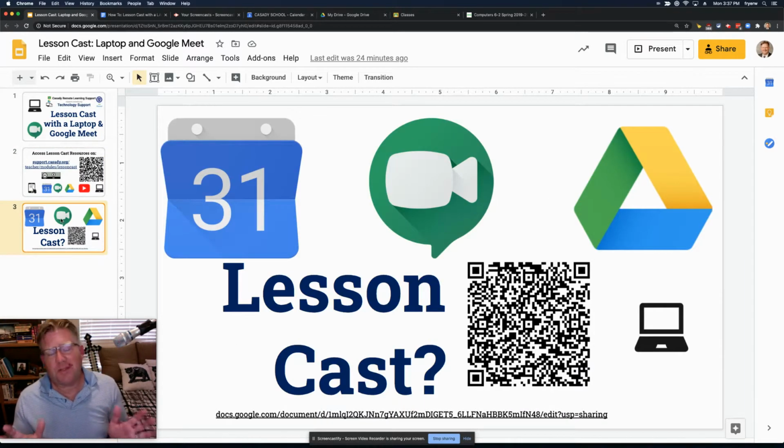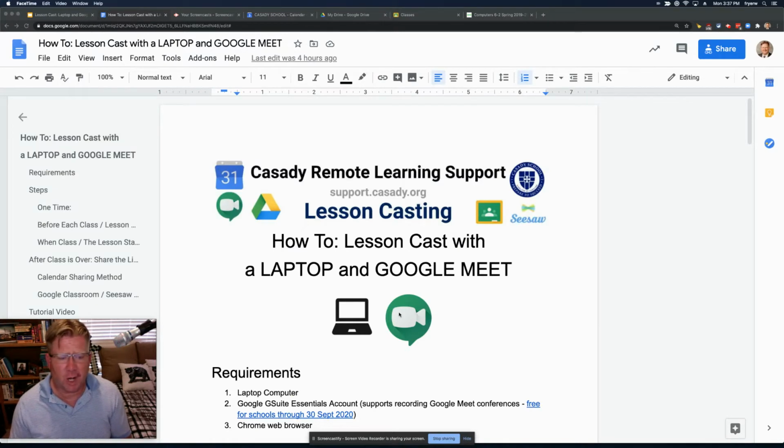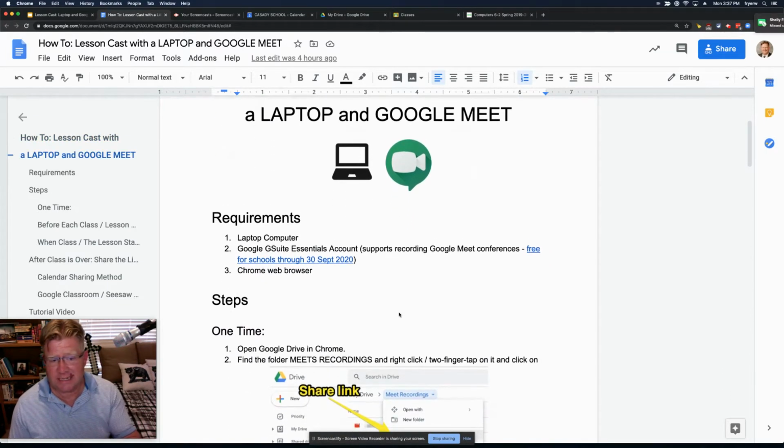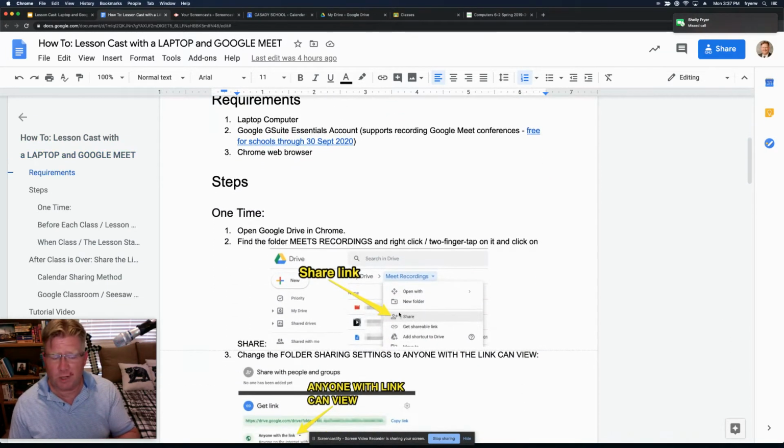And you can think about this process as basically what some people would call an app smash if we were using an iPad, where you're going to use different apps in sequence with the result that you're going to have a shareable video. And this is designed really to try to minimize the number of steps. So on the website for this module, you're going to be able to access this Google document, and this has step-by-step requirements explaining what you need to do.